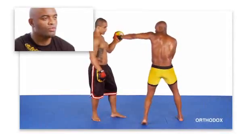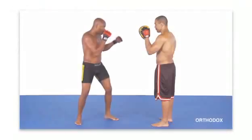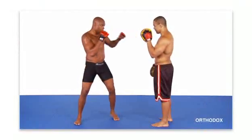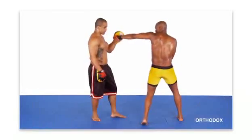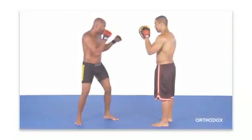When thrown correctly, the lead hook can be a very powerful punch, and because it approaches your target from the side rather than from straight on, it can also be a very difficult punch for your opponent to evade. Unlike straight punches, which can be slipped, the only way to avoid a hook is to move out of the way or duck underneath of the punch, neither of which are easy to manage.